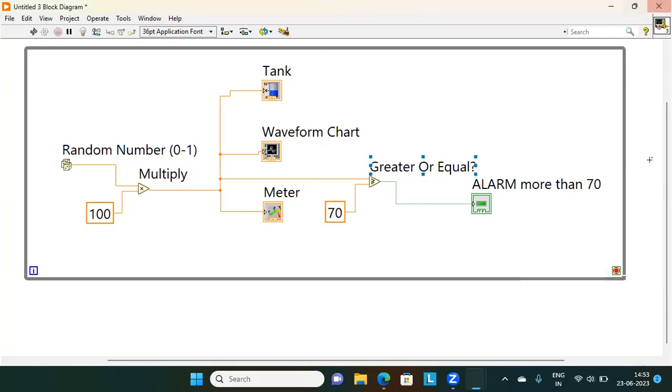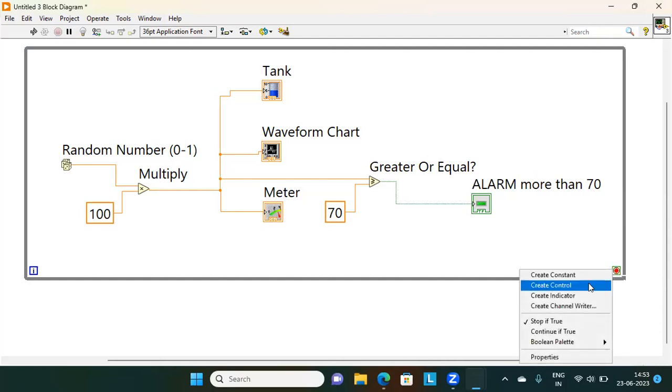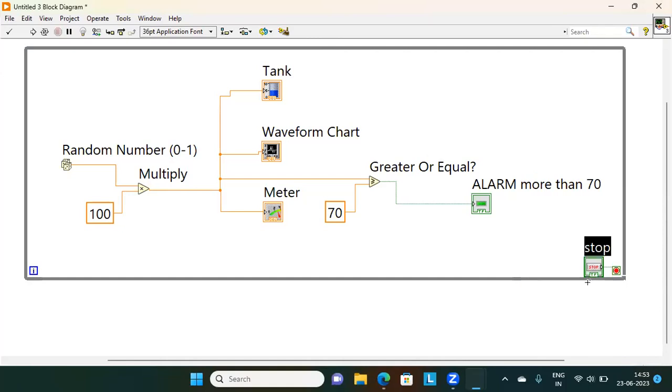I will show again. In the while loop, at the bottom right, you will find a red color button. That is nothing but a loop condition. Right click on it, create a control, and automatically a stop button will appear. You see, there is a stop button attached to this loop condition.